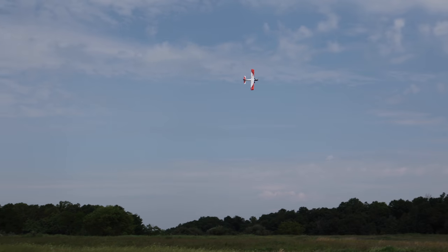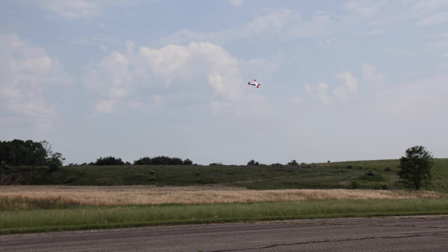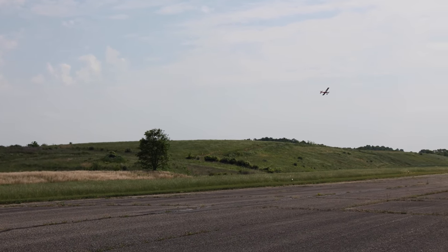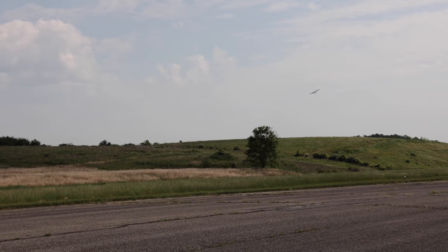There we go — there's a short takeoff! Get those flaps killed. Power out of it. That was crazy — I want to see that again. That was like the shortest takeoff I've ever seen. Like a hairier takeoff, and I took the flaps off and blasted the throttle. The wind was in your favor on that too.